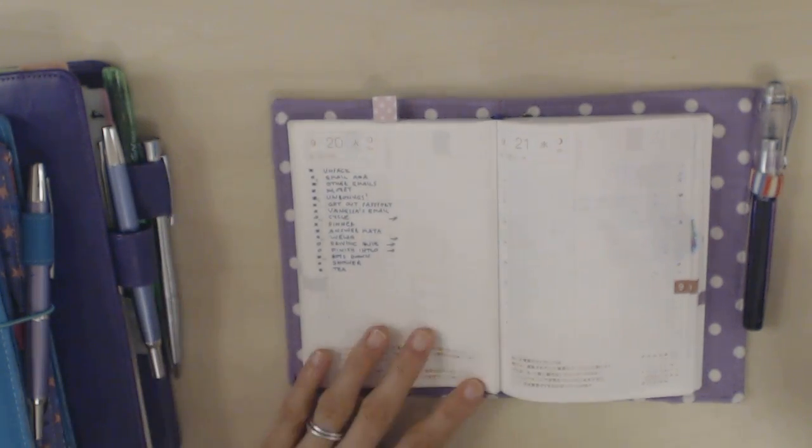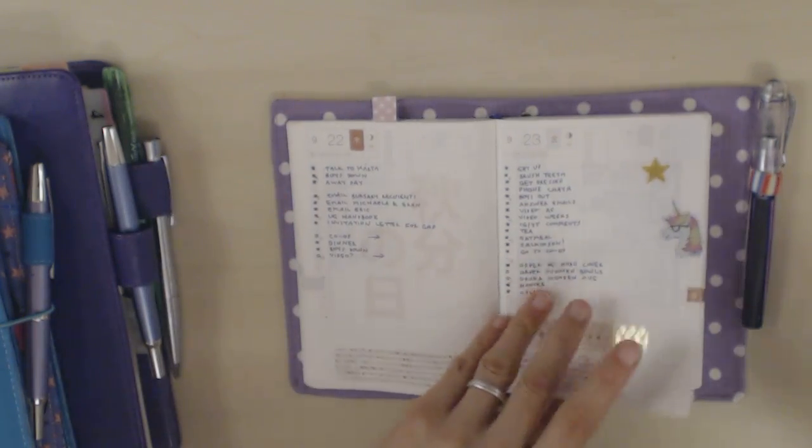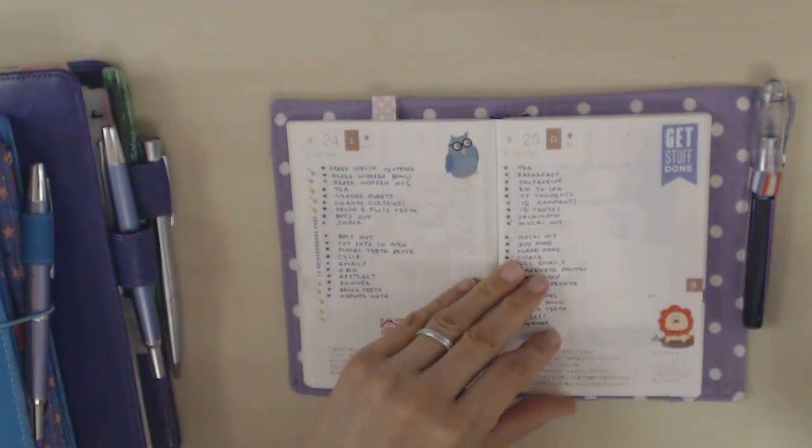So around the end of September, I started decorating a bit more because I thought, why not?